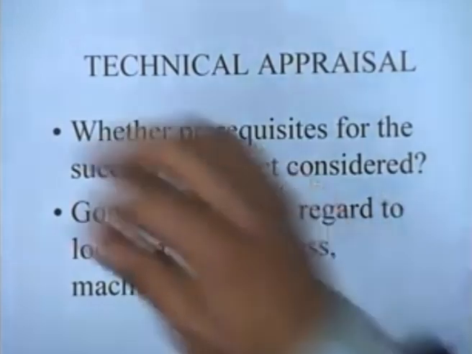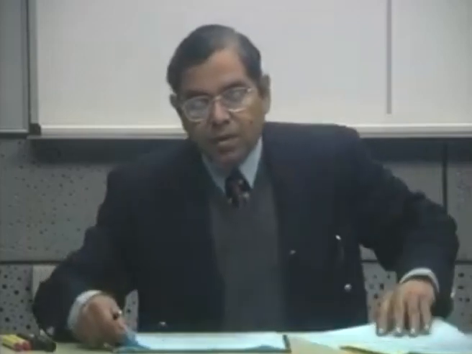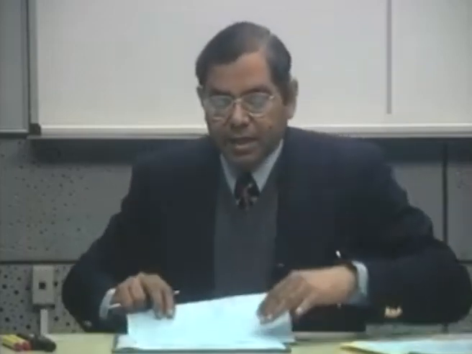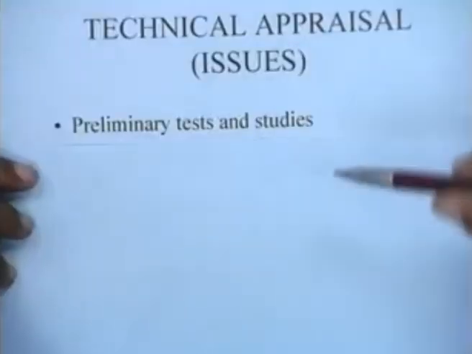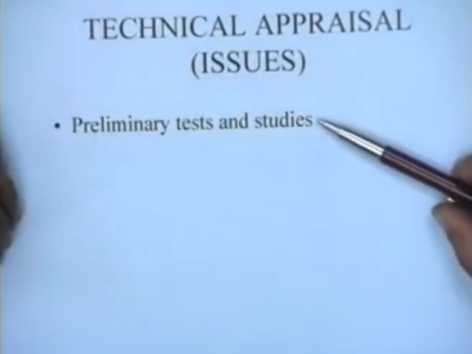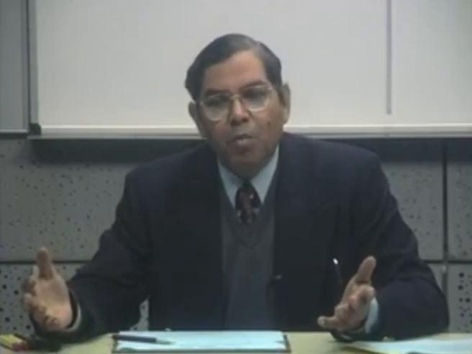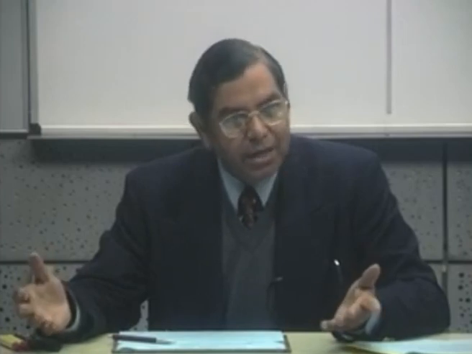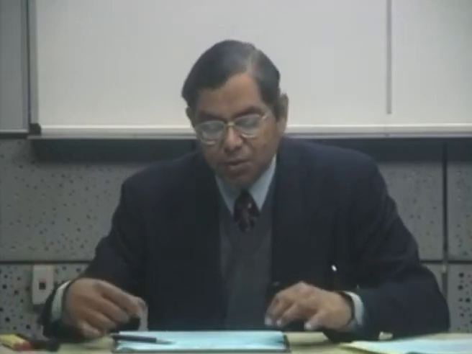So some of the things that can be done in this case, some of the major issues in the technical appraisal, would be to find out whether the preliminary tests and studies have been done. What would this mean? This would essentially mean, for instance, that in making the building, have the soil tests been done? Is the structure of the building adequate to cope with the soil strength, and is the design adequate? Right? These kinds of issues.